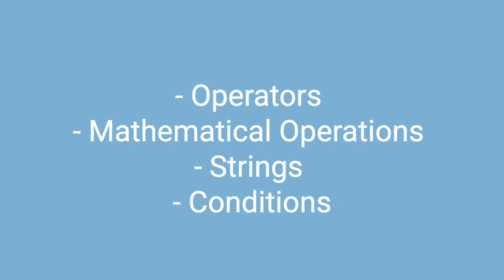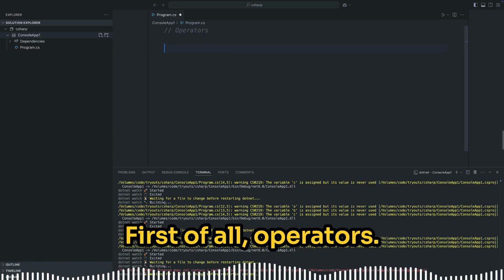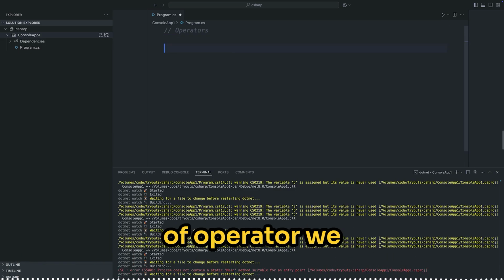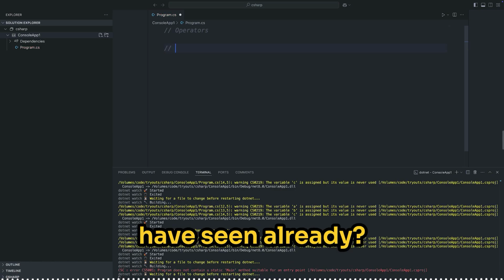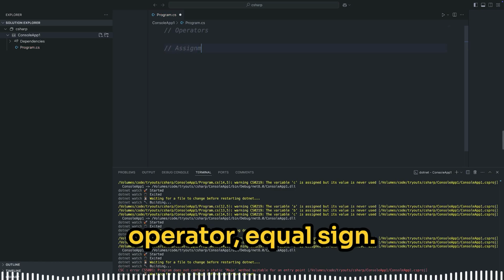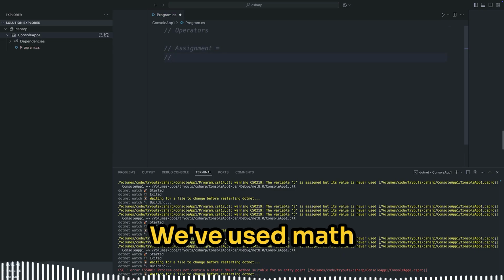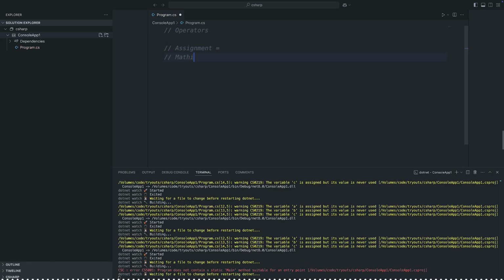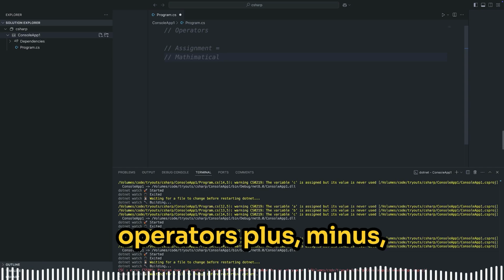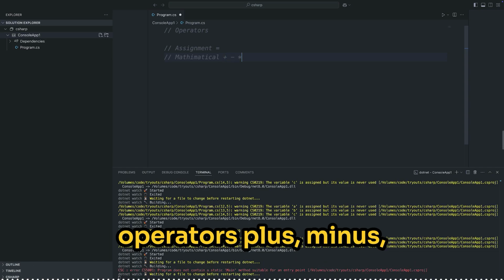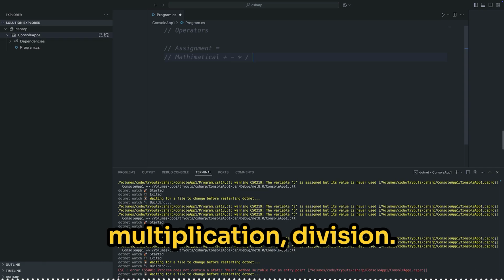Now let's talk about operators, mathematical operations, strings, conditions in C#. First of all, operators. So how many types of operators have we seen already? We have seen an assignment operator, equal sign. We've used math operators: plus, minus, multiplication, division.